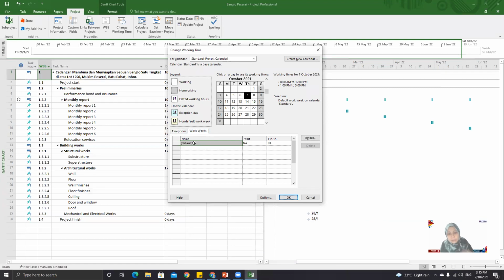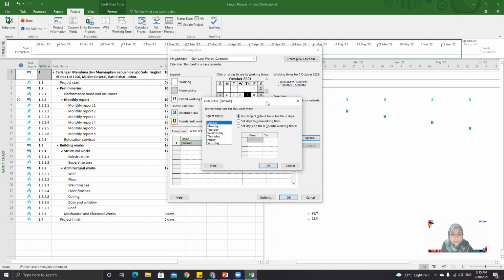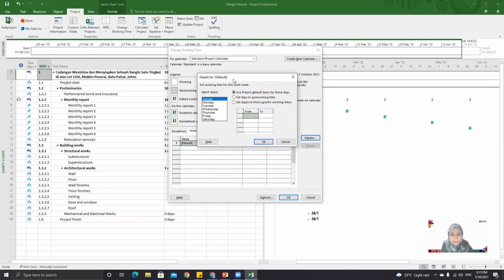Okay, kat sini ada default calendar. Okay, default ni, make sure dia aktif kat default ni, and then you go to details. Pilih details. Okay, dia keluar pop-up window, details for default. Okay, Sunday ni, tengok use project default time. So kalau project default adalah non-working lah. Monday, project default dia nampak 8 to 12, 1 to 5. Okay, so Sunday ni kita nak ubah jadi working times.